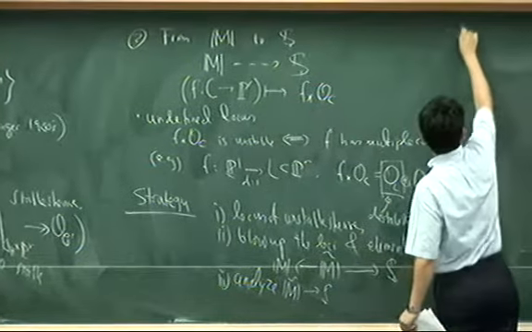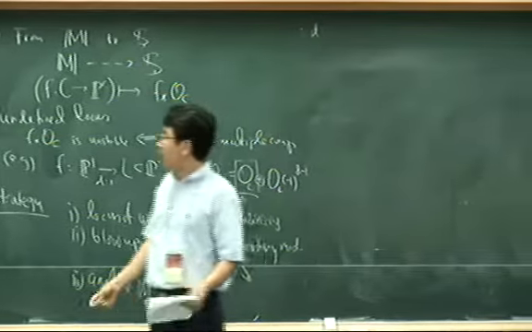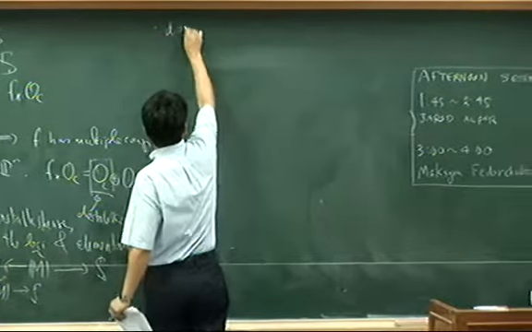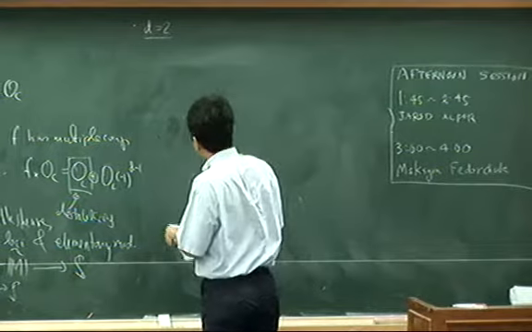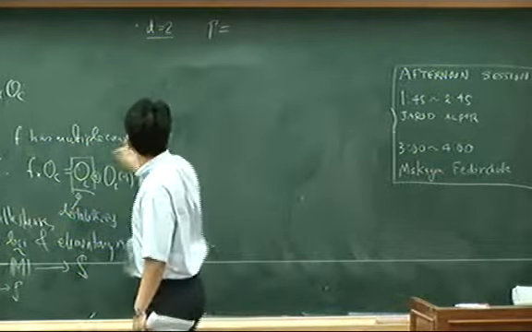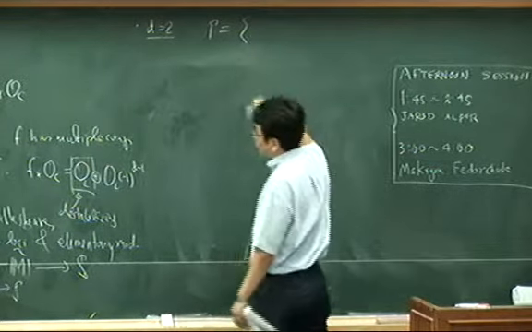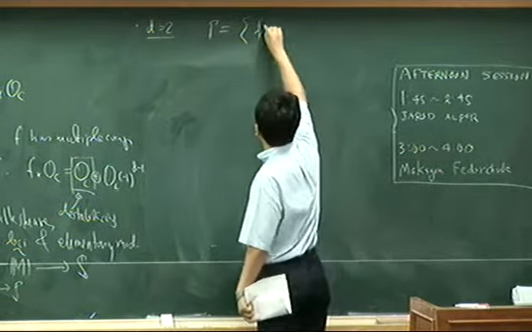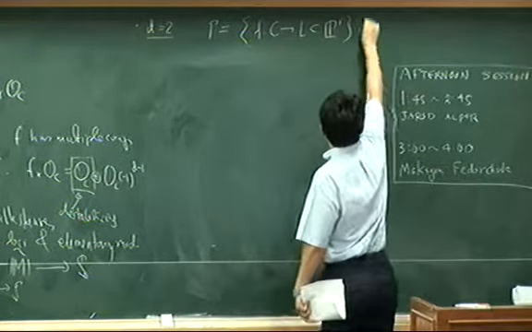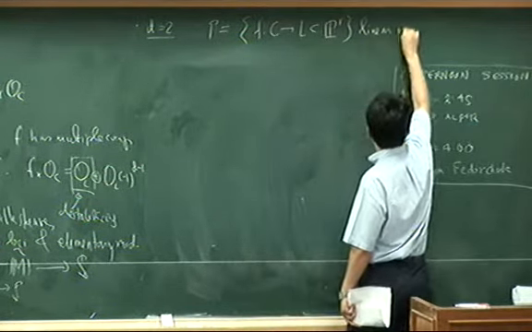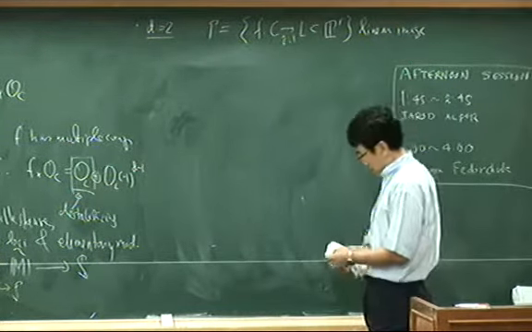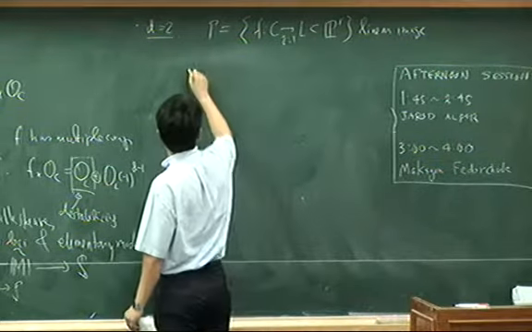When d is equal to 1, it's just a Grassmannian, so there is nothing to do. When d is equal to 2, already this is not obvious. The undefined locus here is the locus of stable maps to a line. So it's the locus of linear image, the 2-to-1 maps.